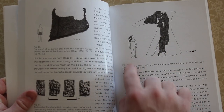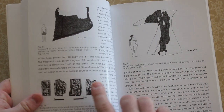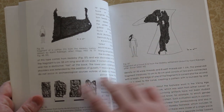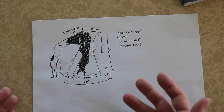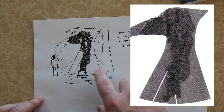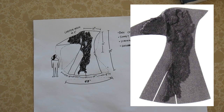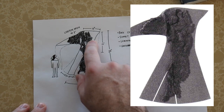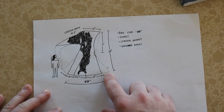Okay, so as I mentioned, we're working off of this fragment, which is in the Viking dress code by Kamal Rabiega. And what I've done is actually taken a drawing of this so that I can better understand how I'm going to make a pattern directly from this. The only problem that I have though is I don't know where this original conjectural schematic actually comes from. I don't know if it was developed by Inge Haeg, who cataloged this piece. I don't know if it's by someone at the Danish National Museum, which is where the current fragment sits.